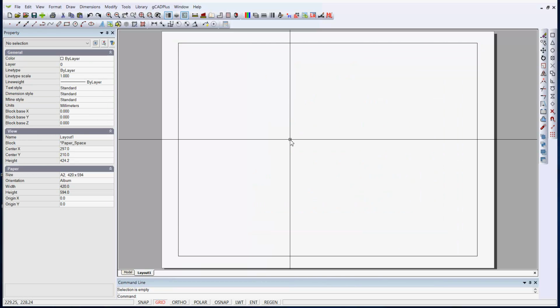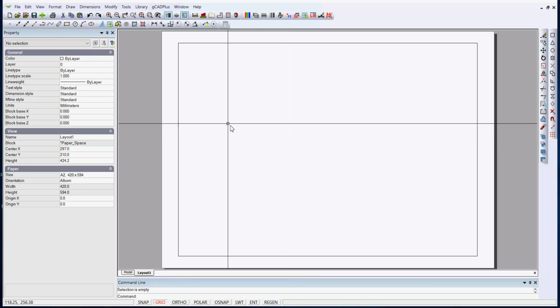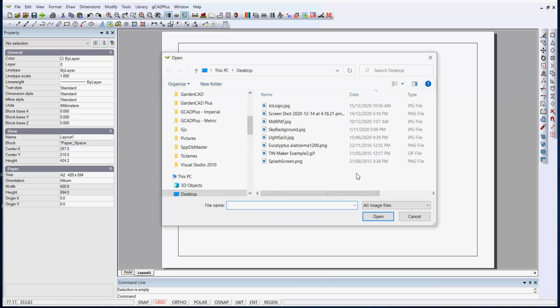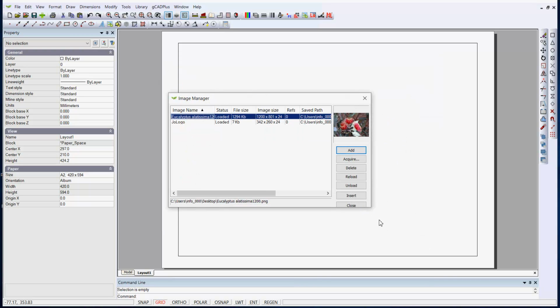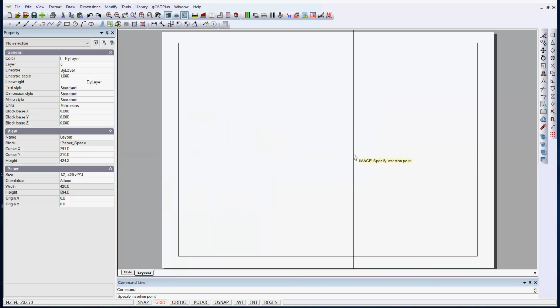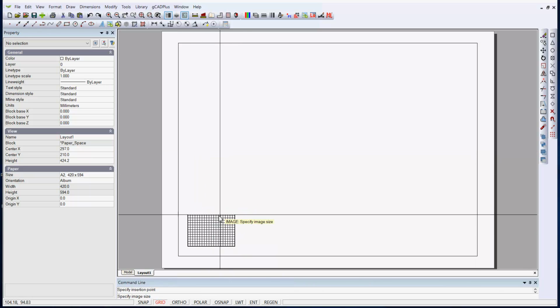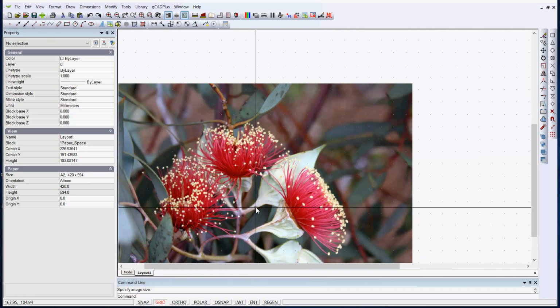What I want to demonstrate is that you can use exactly the same technique and go Draw, Raster Image. We can add a new one, and I've put on the desktop one of a eucalypt. So let's imagine that we've used a eucalypt in the design, so we can insert it into the design. Probably worth putting the grid on and setting the grid, but that's probably going to complicate things for the moment. So I'll just do that, and if we zoom in, you can see that we're displaying on an A2 size layout sheet an image of perhaps one of the species used in the design.